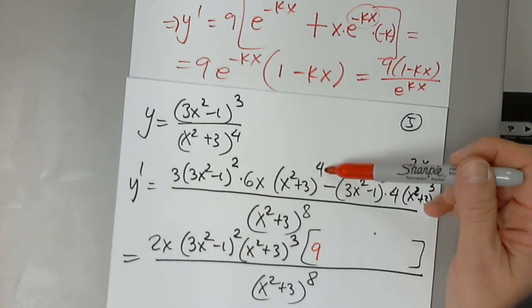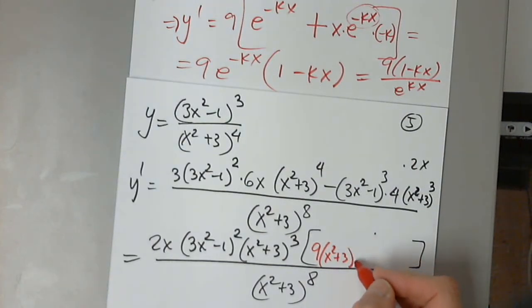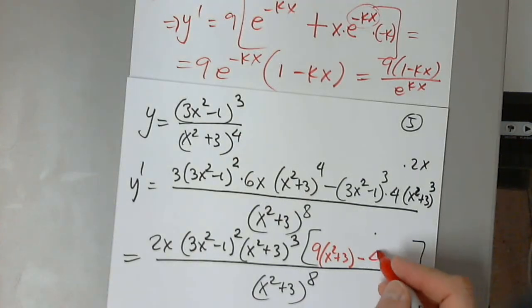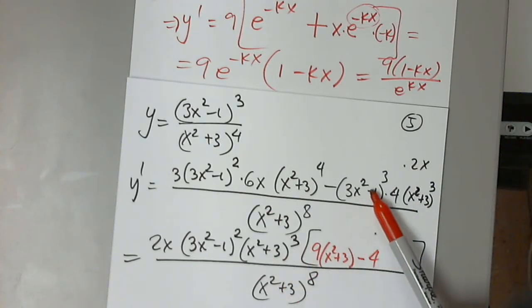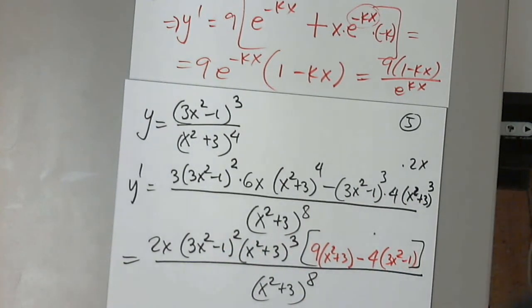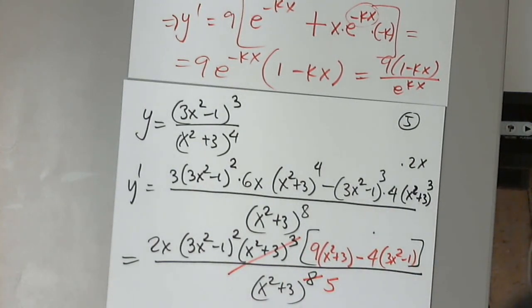This is out. From these 4, I removed 3. So I still have an x squared plus 3 minus... Now 4 times 2x is 8x. I took a 2x outside, so I have a minus 4. And now this is completely out, but from this one, from 3, I removed 2, so I still have a 3x squared minus 1. Only now I can do this. Only one that is completely out, a factor, only now I can simplify.